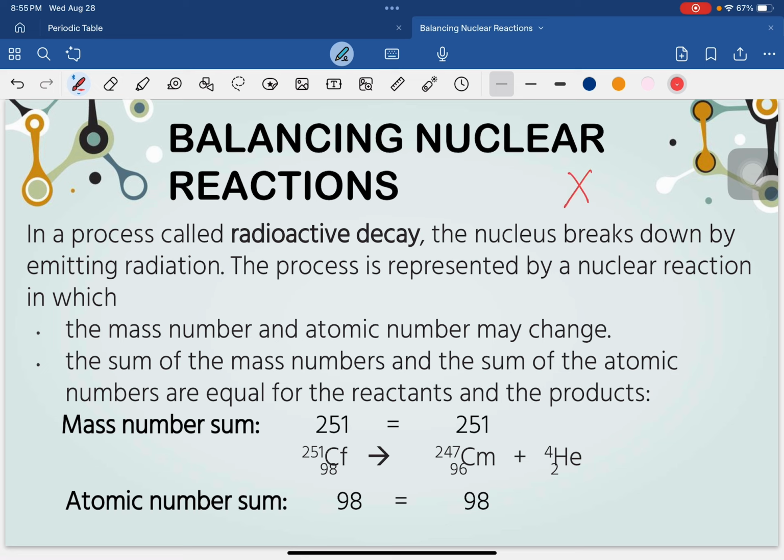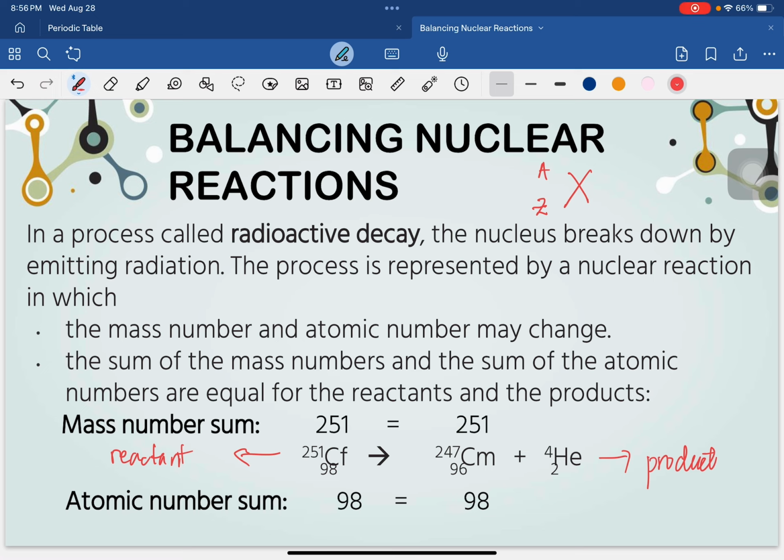We all know from the previous video that we're following the AZ format, wherein A is your mass number and Z is the atomic number. So we also know that this will be the reactant side and this will be your product side. So all you have to do is make both the atomic number and the mass number equal for both sides. So this is the product side. So let's check for californium. Okay, that's 251, 98. So let's see if it balances out.